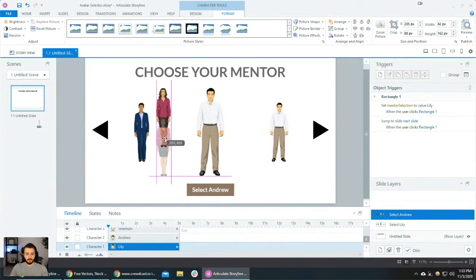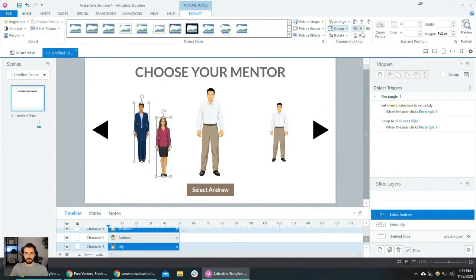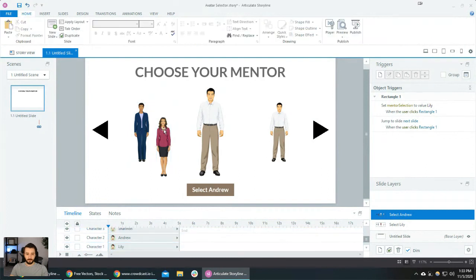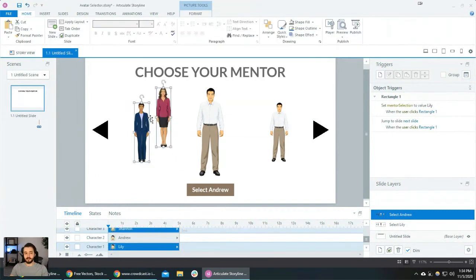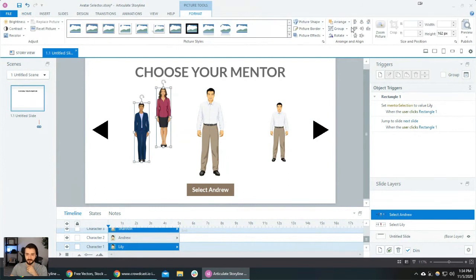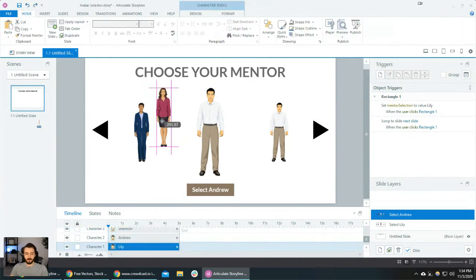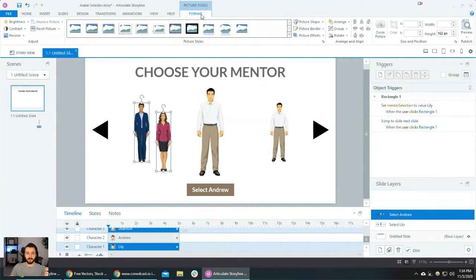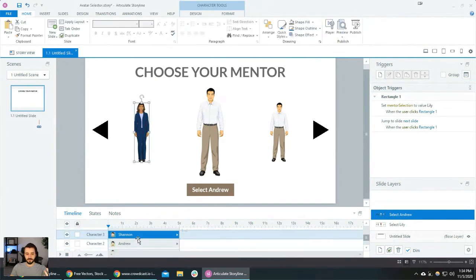Okay, so we'll do the same thing. I will just align Lily to the top of Shannon. And it's important that you bring Lily beneath Shannon before doing that, because if I press this align top option right now, Shannon will get brought to the top of Lily, you see? And we don't want that. So we need to bring Lily down, and now we can select them both and align to the top. And once again, we will align left. This looks like a perfect match. Now we're in this situation where Shannon's on top, actually. That's what we wanted. Okay, so Lily's in position.